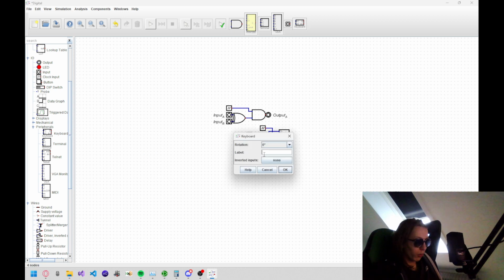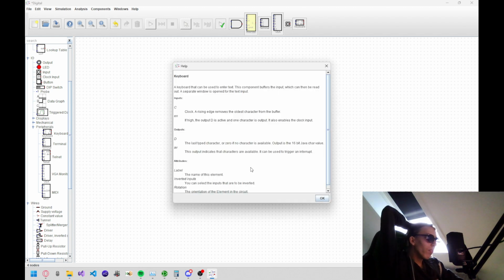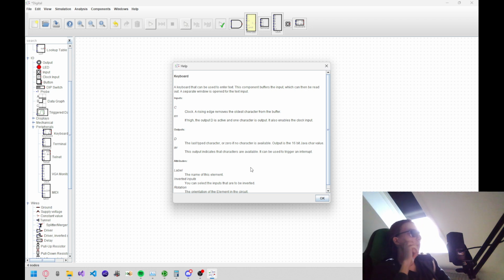Now the keyboard. There's something that I've been thinking a little bit about. A keyboard that can be used to enter text. This component buffers the input, which can be read out. A separate window will be opened for the text window. Okay. Clock.